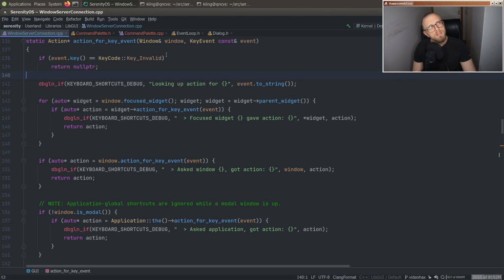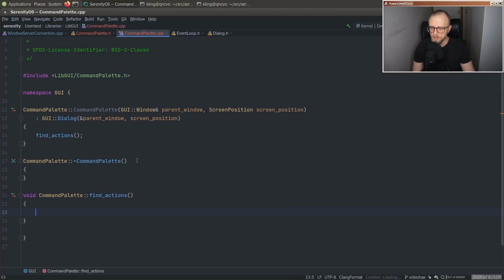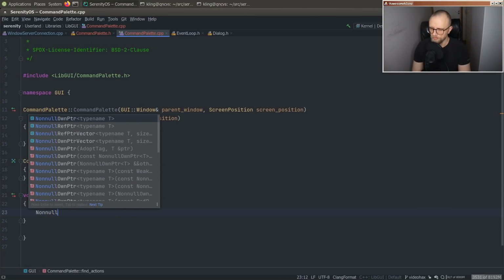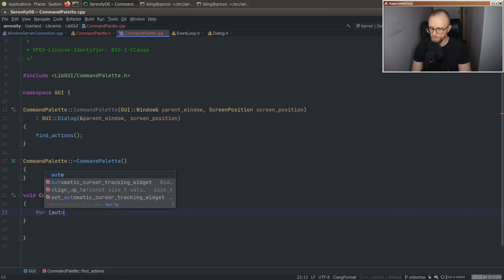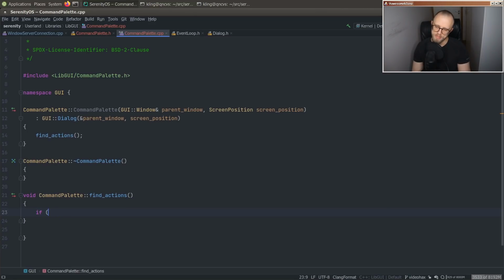Or should they be alphabetical? Let's put them in the same order that the GUI would prioritize them for now. But then maybe later we can prioritize alphabetically. I don't know. One thing at a time. We already have a vector. So first thing we need to know is if there is a focused widget.